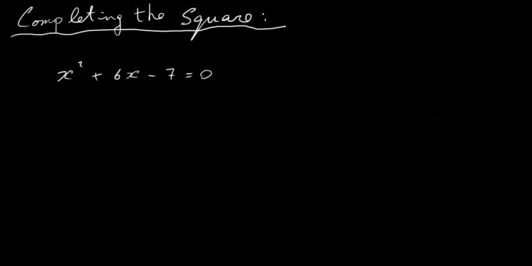Okay, so in this video I'm going to have a look at completing the square for these quadratic equations here. I'm going to have a look at two examples, one fairly straightforward one and one that's a little bit more detailed, a little bit more tricky, but it's the same idea. So we'll have a look at how you do it first. I'm going to look at solving the equation by completing the square. So first I'm going to do it the normal way.